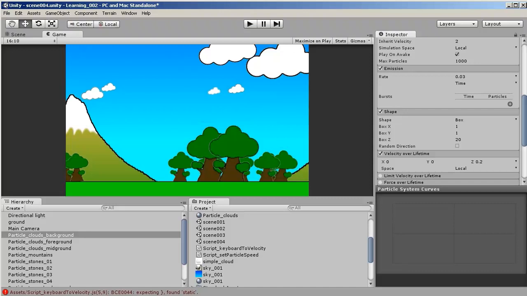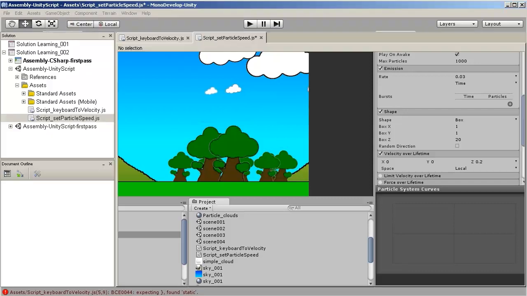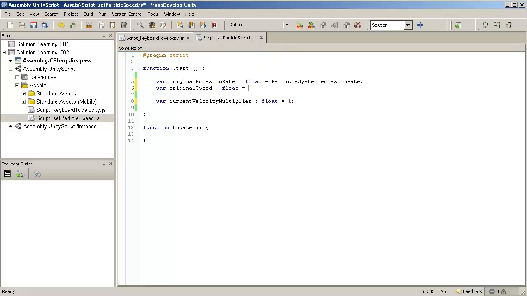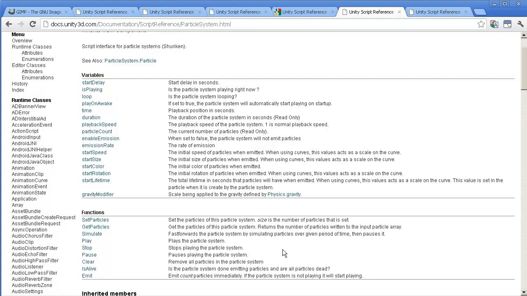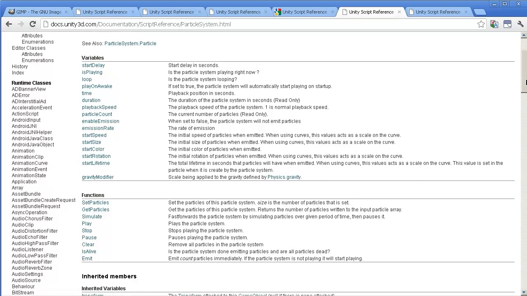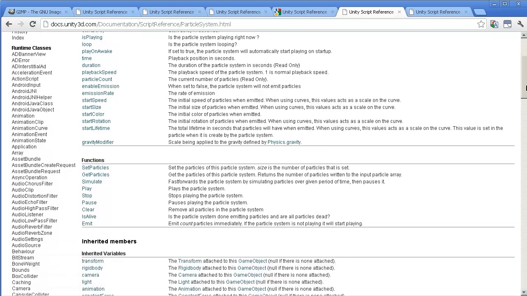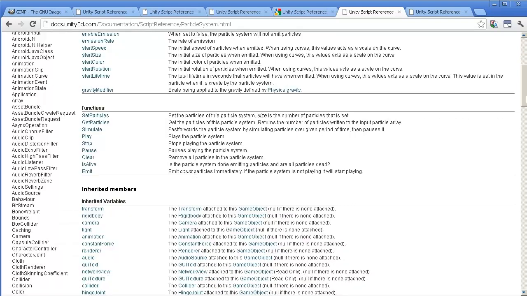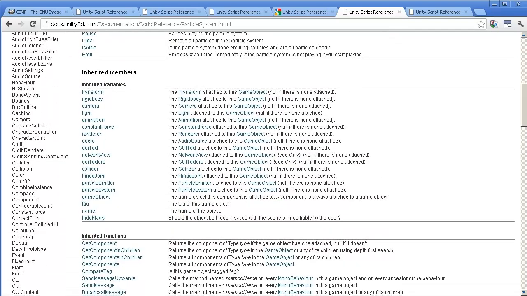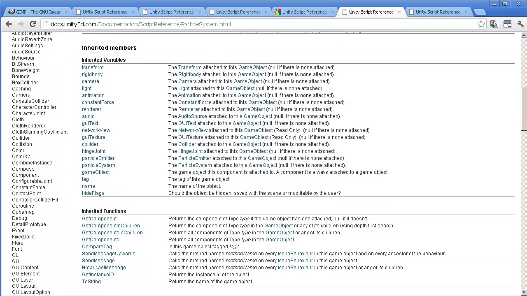Yeah, like once the particles have left the emitter, they're separate things. How do I apply a script to all of the existing particles? Okay, this is going to complicate things, isn't it? Start speed. Or maybe I go back to start speed.